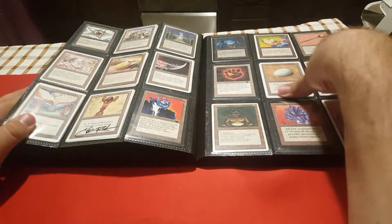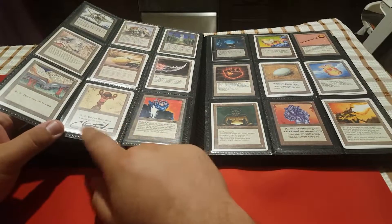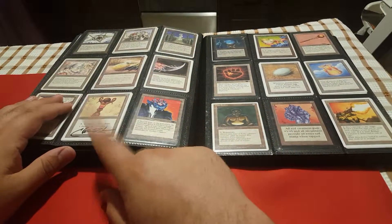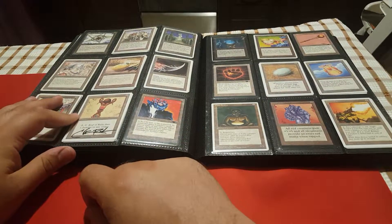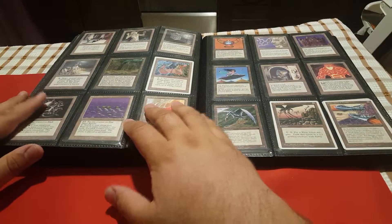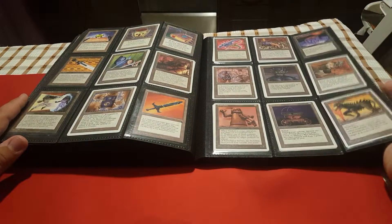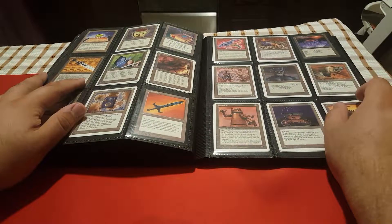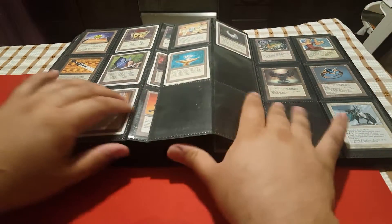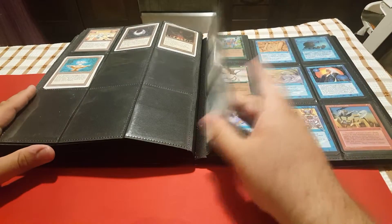This is a funny story — as you can see I got this card with the Chris Rush signature. I asked some Facebook friends and they confirmed it was the real signature. I got it as a damaged card from Troll and Toad for only 20 cents. I'm not really a huge fan of signed cards, but Chris Rush signatures are rather valuable, so I already have a signed card — why not? Some of the cards I got after the spike — I got Sword of the Ages for a whopping 40 bucks Italian. I really regret doing that, but hindsight is a wonderful thing.